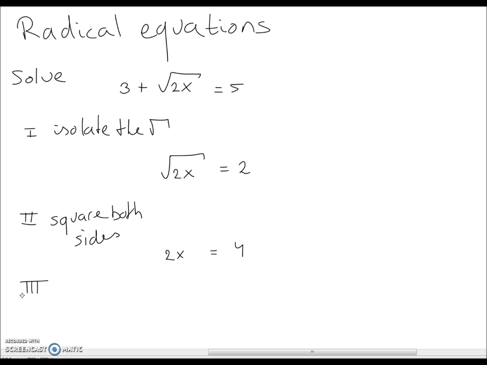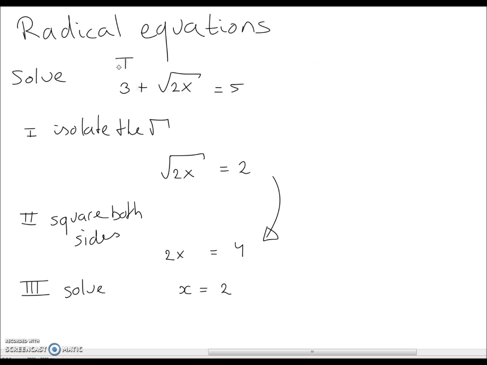What we need to do now is solve. In this case, dividing both sides by 2 gives us a solution. Radical equations are equations where you need to check your answer at the end. That is because when we square the equation in this step, we may introduce solutions that are not solutions of the original equation. So what we're going to do is we substitute x is 2 in this equation. After we've done calculating, we check if they're both the same.